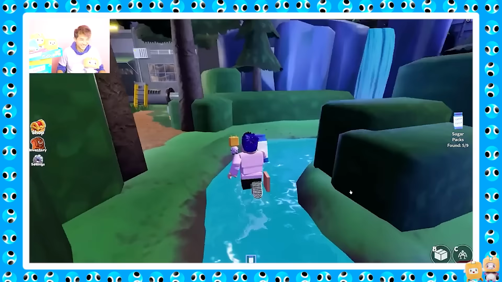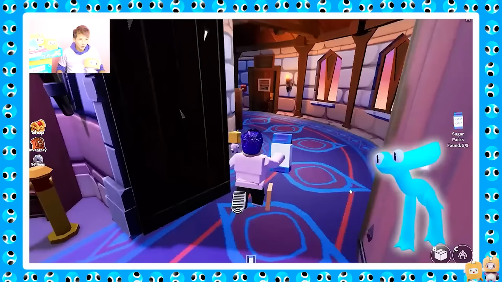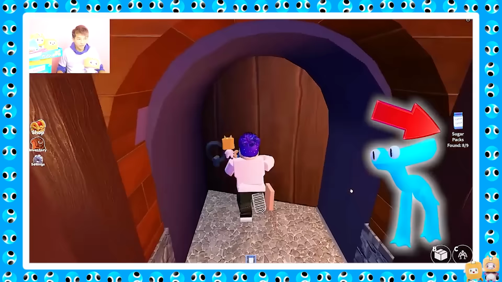Ha ha! You're so funny, Cyan. You're so awesome. Thank you, LankyBox. I love hanging out with you and playing this game. It's lit. Not many people like hanging out with me. Oh, we love it. It's great. One more sugar pack. We like hanging out with everybody.